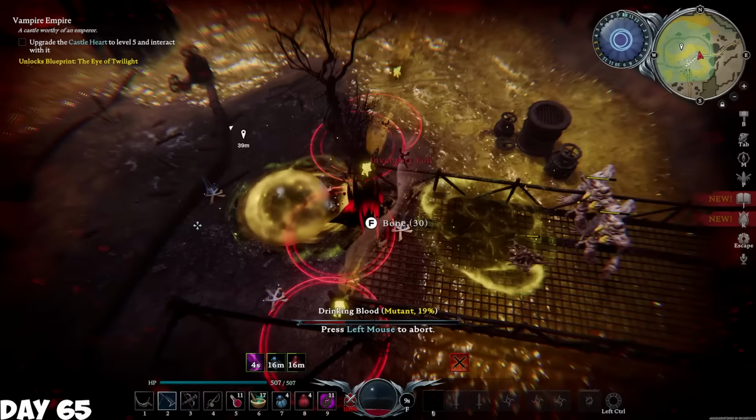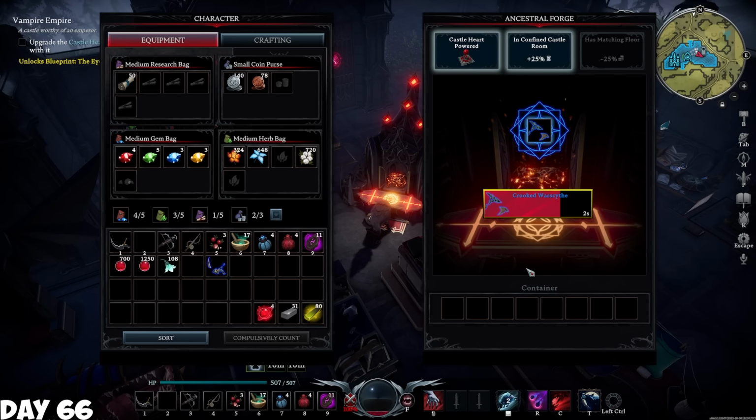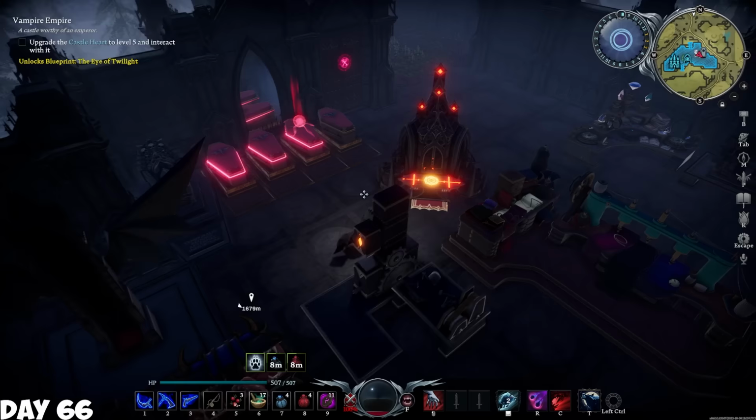Hopefully they don't mutate. And since we have some Radium allies now, I made myself some blue named items with my Ancestral Forge. It's the Crook War Scythe. I only had a recipe for the Slasher and the Sight, so I don't really have a crossbow, but I do have a pistol though. So I decided to just have pistols as my range weapon.